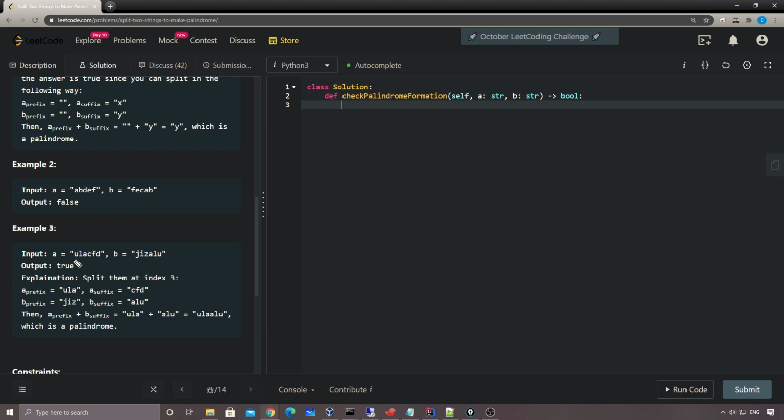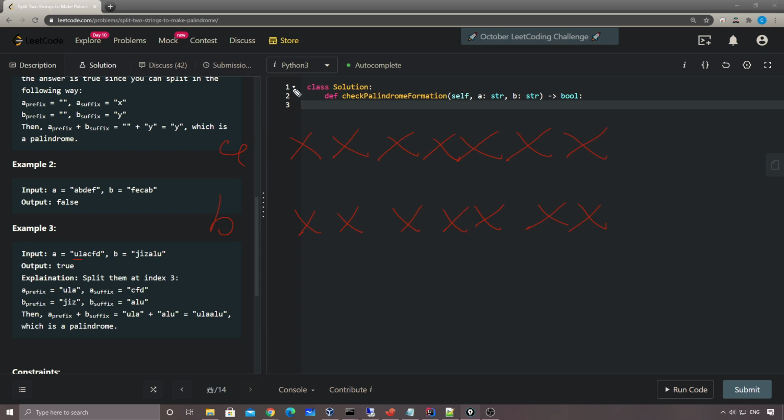Basically, we try to get the palindrome from the start of one string and from the end of another string. For example, let's say this is A and this is B, same length. This is how it works.